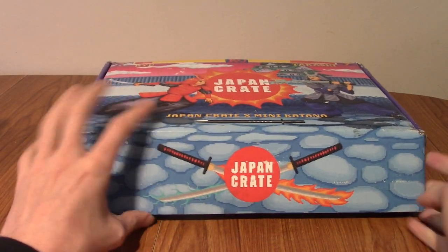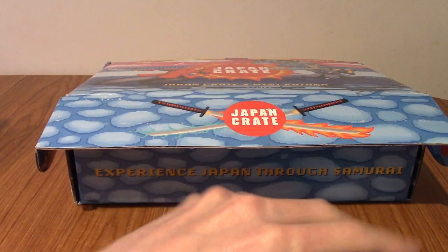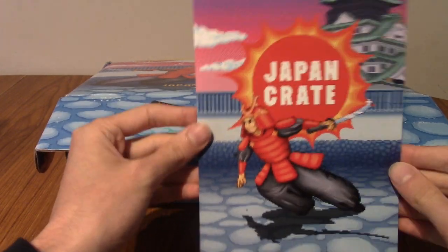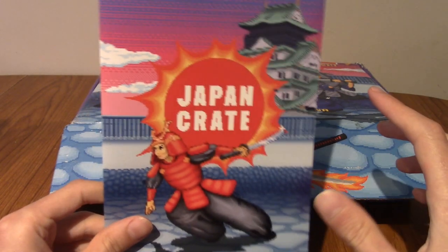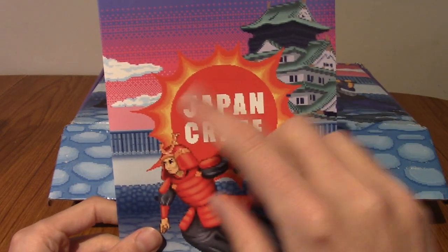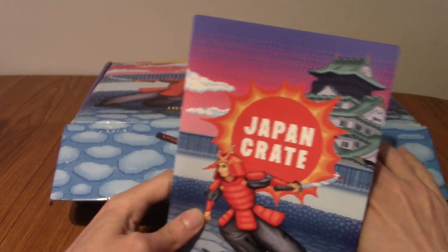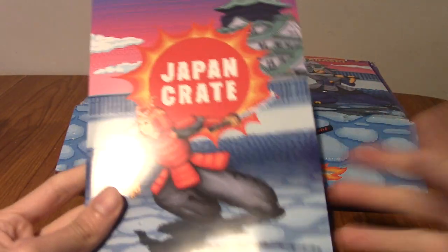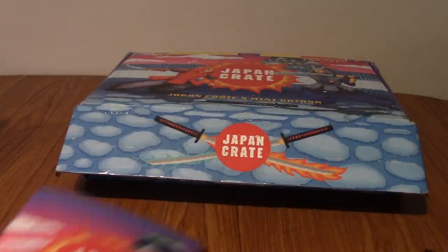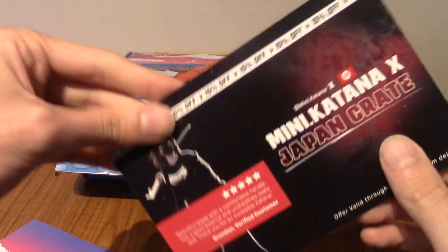As usual, I won't be showing you guys what's in here — we'll just be discovering together. So this is the cheat sheet. They actually do have descriptions of the items, which I'm happy to say. Last month's one, I was a little irked because on the inside was just like a QR code saying, 'scan and our website will tell you what's in there.' If you're printing stuff anyway, you might as well include descriptions. We've also got the bonus lottery scratch card thing — no, we don't.